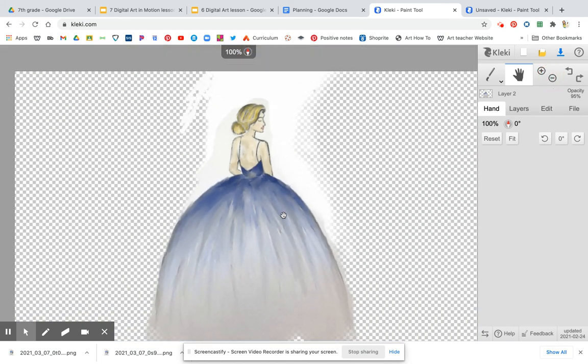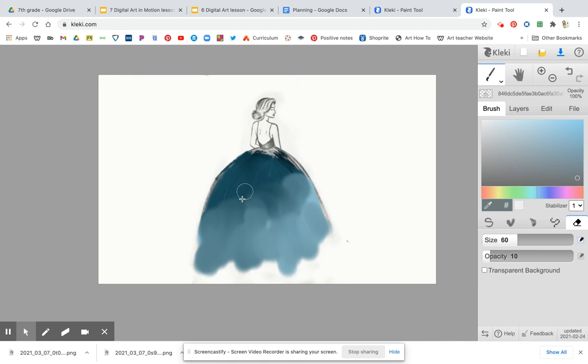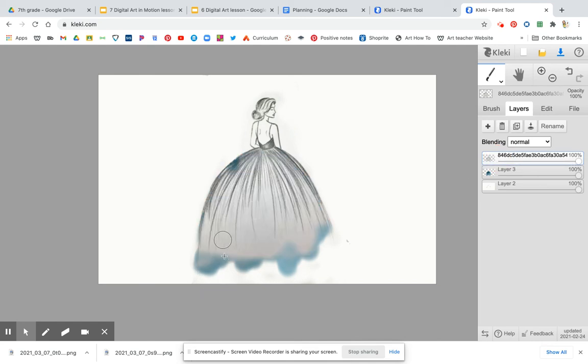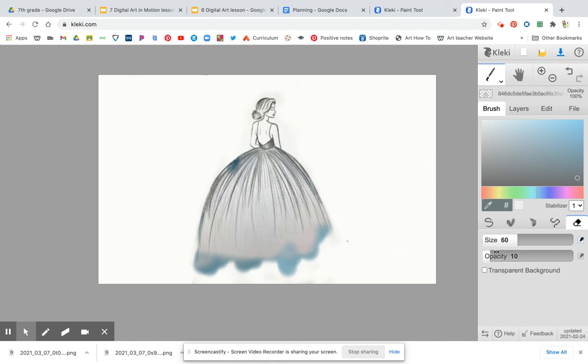Okay, now how did I do that? Well, for her, I did an underlayer. Okay, so we have this underlayer, and then I brought her original layer up top, and actually started to work on some of this. Now let me see. Okay, so some of it I started to erase under, and then I actually drew on top of her.